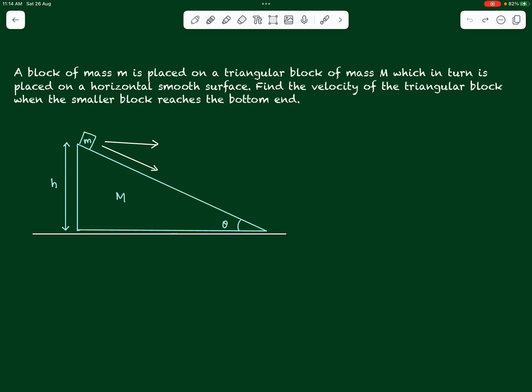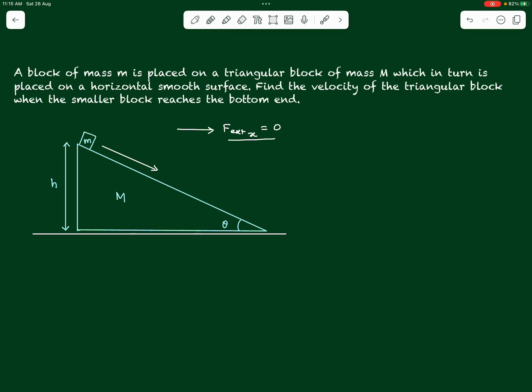Now observe that there is no external horizontal force on the system. The only force acting on the system is in the vertical direction, the weight on the block small m. So if there is no external force along the horizontal, F external along the x direction is 0, the center of mass of this system along the x direction cannot shift, because initially the system was at rest. So the position of the center of mass was fixed, and since there is no force along the horizontal, it cannot shift horizontally, though it can shift vertically because there is an external vertical force mg.